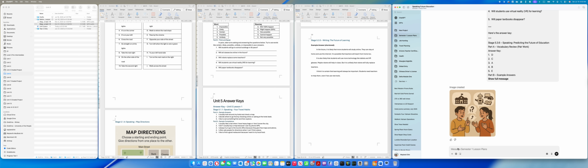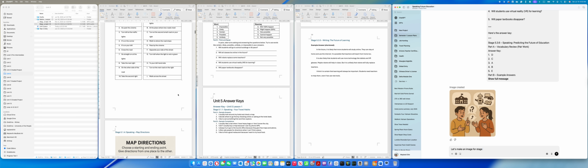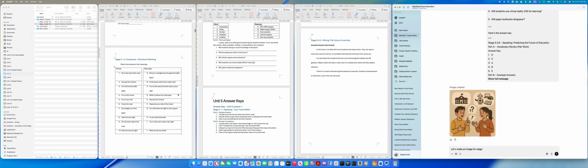I'll just use the same thread. Let's make an image for stage 513.